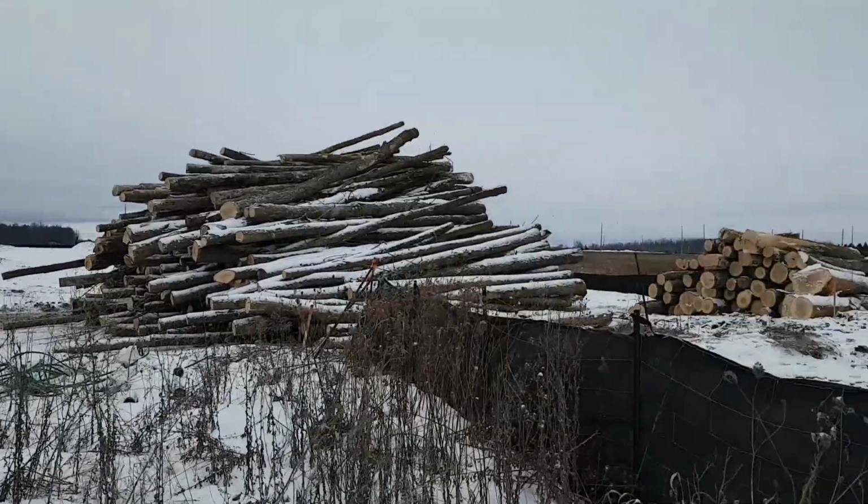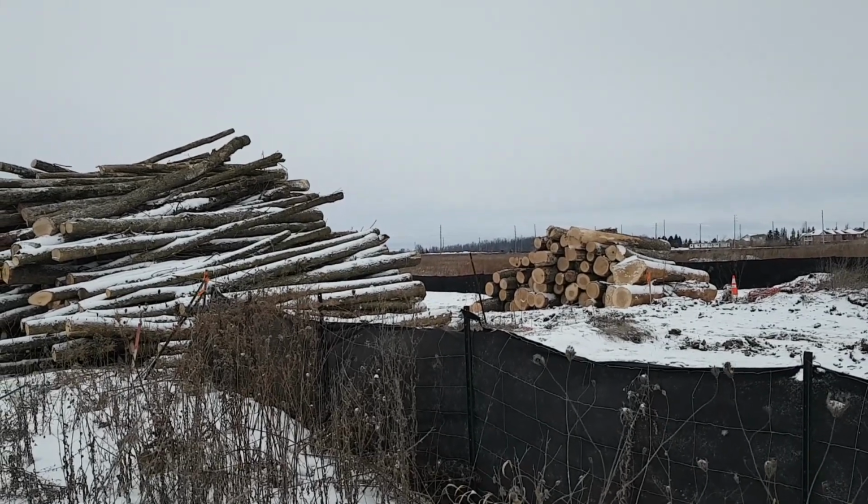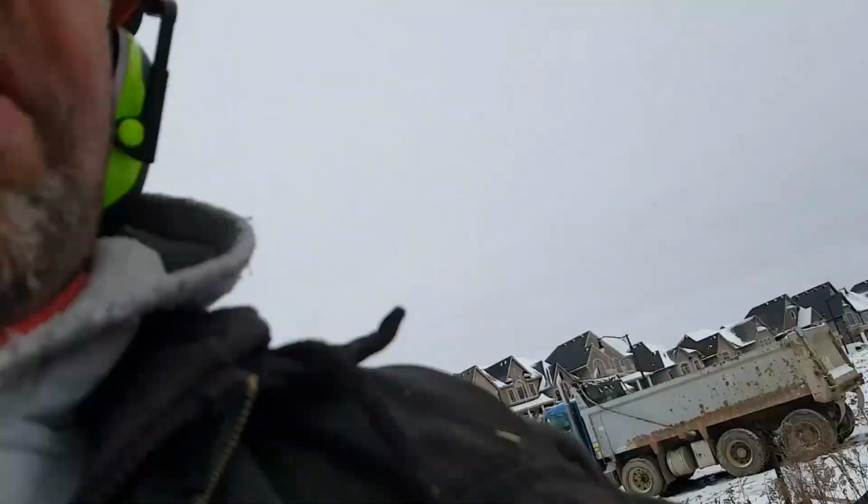So we got, I don't know, 1,500 feet of logs up there or so. Probably two loads of firewood, probably another eight. Hopefully eight, if not more, loads of firewood, two loads of saw logs. Hopefully that's how it works out. That's what we think is in the bush. There's no tallies on it, just because it's a total ash removal. So I think it's 2,600 trees.